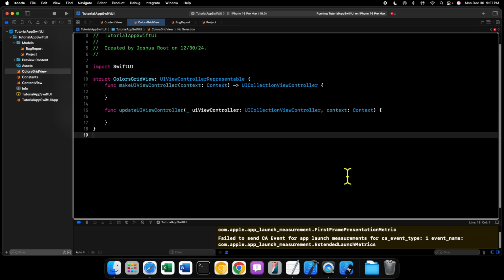And then optionally we can put in a makeCoordinator method here. And we'll talk about what those are when we get to it. But for now, we need to have some code inside of our makeUIViewController.